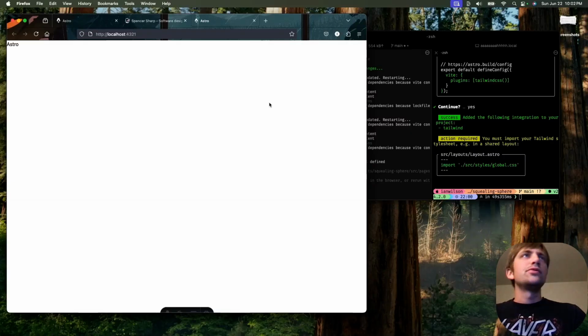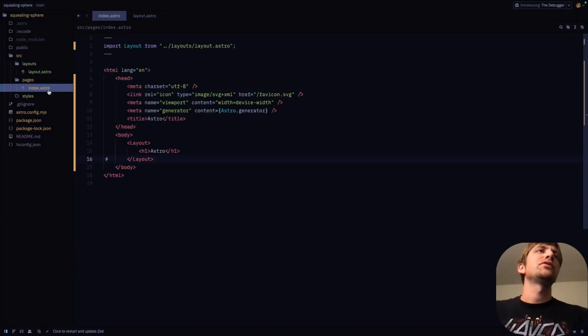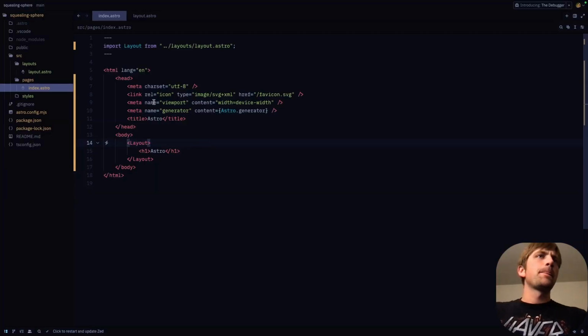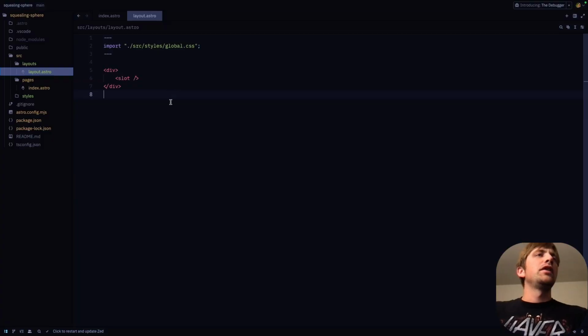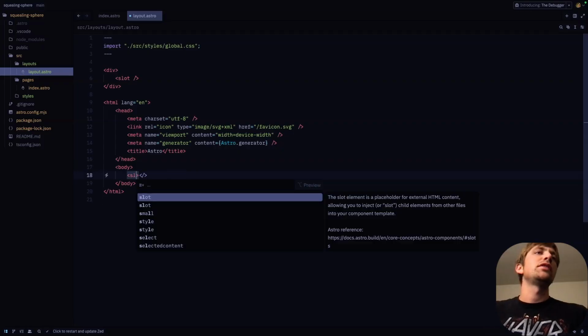Okay, well that's pretty cool. Let's refactor this code a little bit so that our layout also takes advantage of the header tag and the body tag, so we don't need to rewrite these every time we write a new page. Okay, so to do this, I'm actually just going to copy this whole thing and paste it in here. And where I used to have layout and the H1 of the Astro in it, I'm actually going to put that slot that I defined earlier.